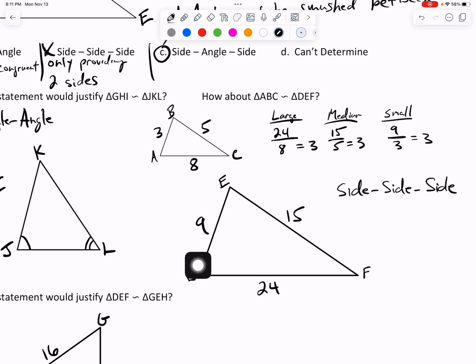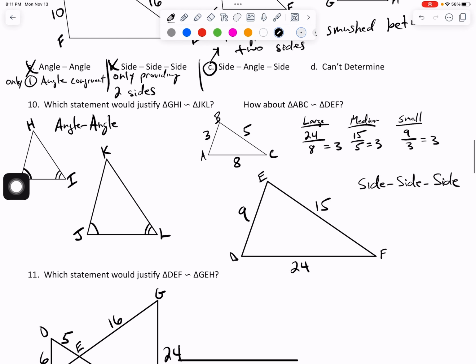So even if you didn't know anything, but you had heard the term angle before, and you heard the term side, well, instantly I would think that that 9 represents a side because it's nowhere near an angle. All right, and I would think the same for all of those. So I would easily, without even knowing anything in math, eliminate angle, angle. And then I would definitely eliminate side, angle, side because, again, there's no angles. But there is 3 side lengths for each. So if you knew nothing at all, and you didn't even know about proportionality, you've just narrowed it down to a 50% shot. All right, the answer is always within the problem. It's the best part about a standardized test.